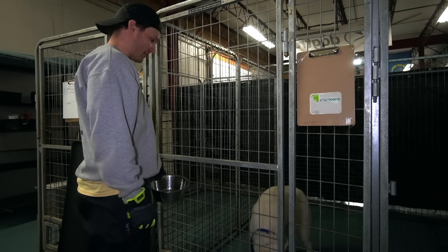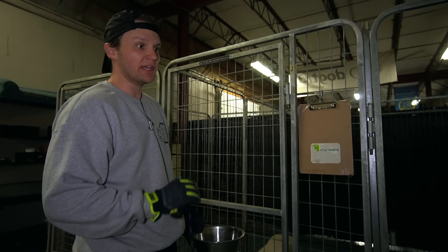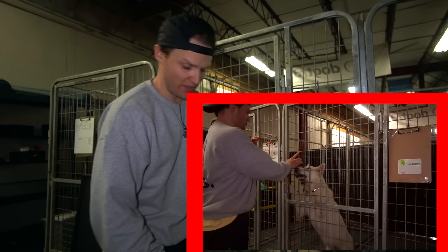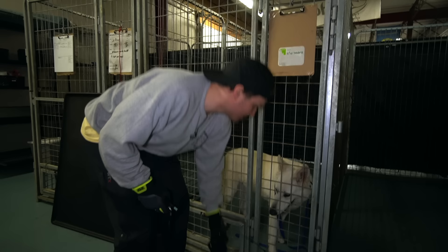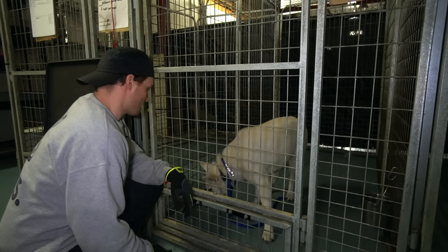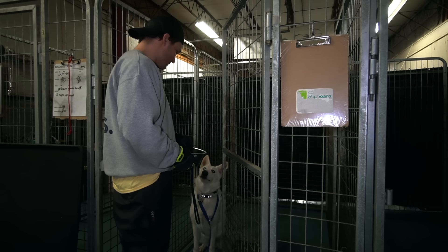Leave it — there, that was it guys. Just that correction. Again, it's technology — there's no reason why we should be afraid of using stuff like this if we're using it to save a dog's life. In a shelter there's no way this dog would have lasted because nobody's going to touch him like that. Good job — so he's thinking about it. Food is his absolute biggest trigger, so we're going to take this a step further and get out one of his treats. Honestly, I didn't think it was going to be that fast of a transition, but just one correction.